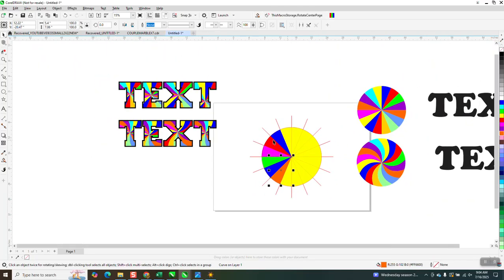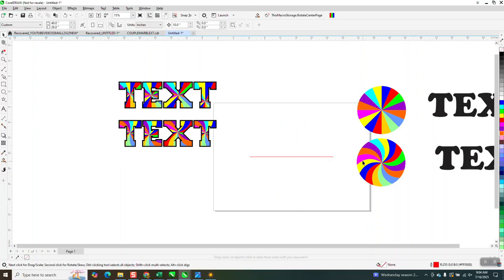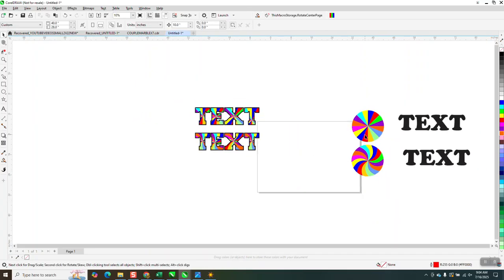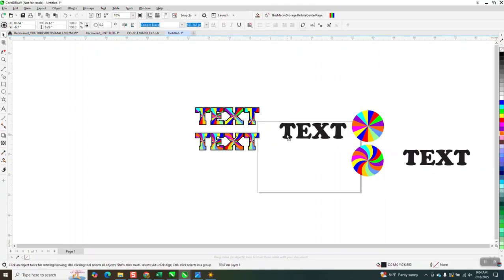Now, after you're done, and I should have done it, I should have grouped my lines together so I could have got rid of them, and then take your colors and you have to group them together. So I picked a different text this time. So we're just going to take this text.